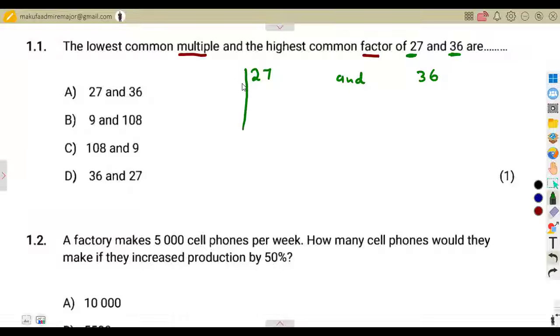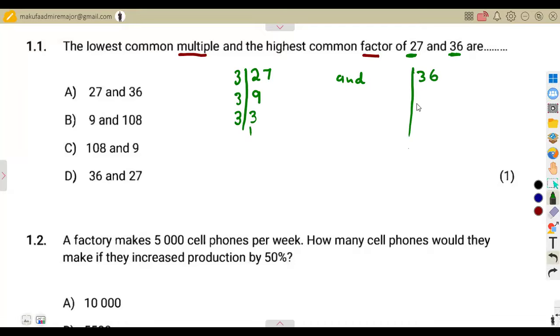3 is a prime factor of 27, so you can divide 27 by 3, you are going to get 9. Remember, as they said, you can use your calculator. You divide again by 3. 9 divided by 3 is 3. You divide again by 3. 3 divided by 3 is 1. You are done.